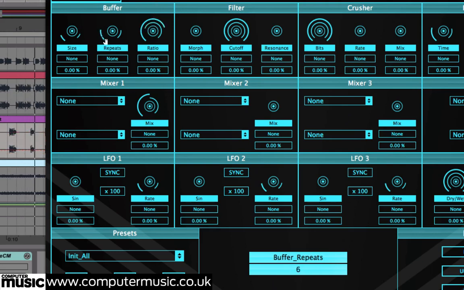Values above 1 will increase the loop speed until it plays back at double its speed at 2. Negative values below 0 will keep the same pitch and time relationship as their positive equivalents, but will play back the repeats in reverse.